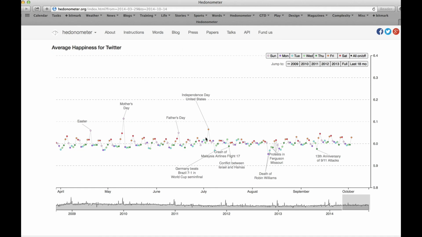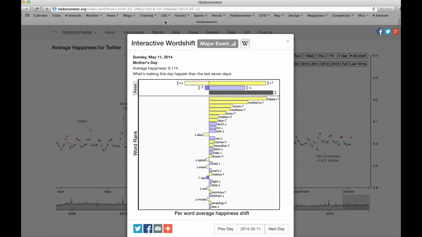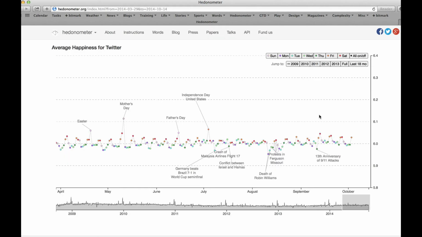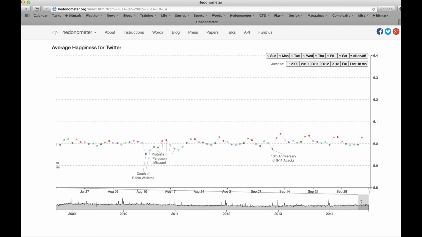One other piece as well, and this is important, when you're viewing our word shifts, you can copy this or click on one of the share buttons down here, and this word shift view popped up like this will be something you can send to someone else through email, or you can tweet it and so on. All right, so let's go to a negative event just by comparison.